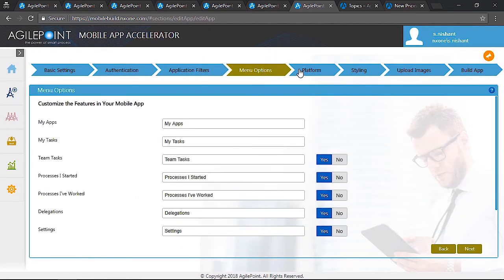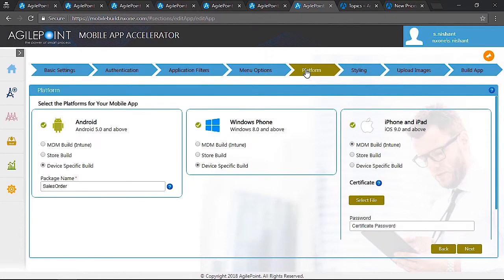I can supply my own custom menu options and specify the platform for which this application should be built. It's worth pointing out here that not only do we support every major mobile platform, but we support deployment type as well. We can easily build applications for the public store, as well as private stores that are managed via MDM, including the ability to create applications for your team or group through a device-specific build.